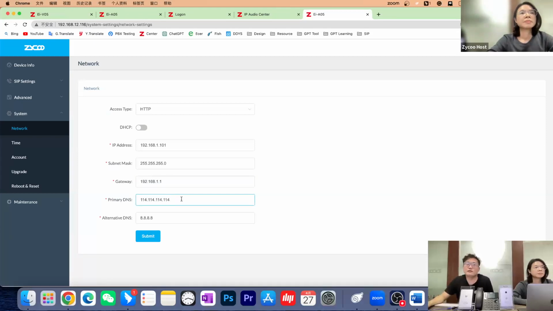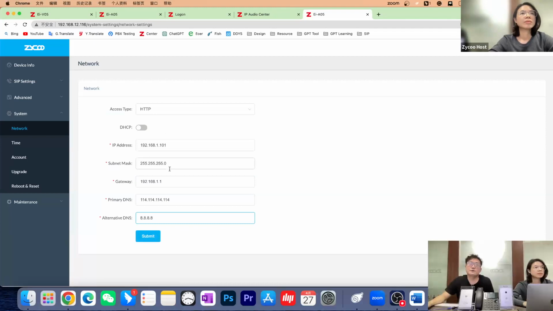The next one is the DNS, including the primary DNS and the alternate DNS. You can use a DNS which is very suitable for your country.